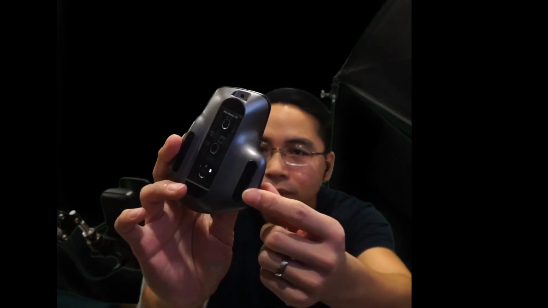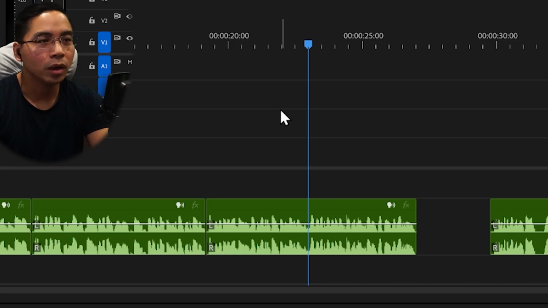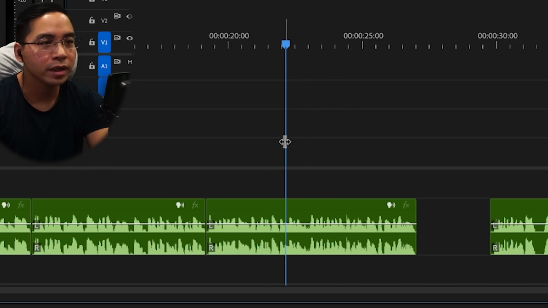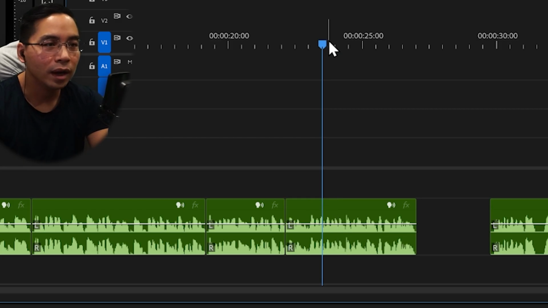But the other thing that I like to do is, if you have the Logitech mouse, there's a clicky here, on the side where your thumb rests. You hold it here and you press it down with your thumb. I use that for my, wait, what is it called? Oh, I use it for my razor tool. I feel like that's the one I use the most. I could have the selection tool on, but no matter where I am, if I just press the button on my mouse, I can do it quickly. So that's the one I use for that mouse.